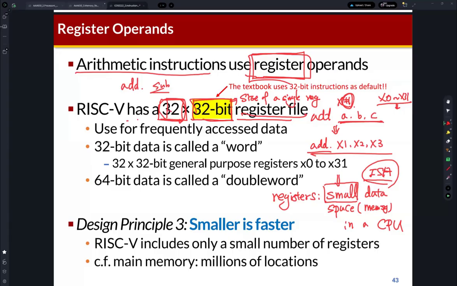You can actually calculate. There are 32 registers, and what is the size of a single register? It's 4 bytes, that is 32 bit. So actually the register file size is 128 bytes. Okay, so small.